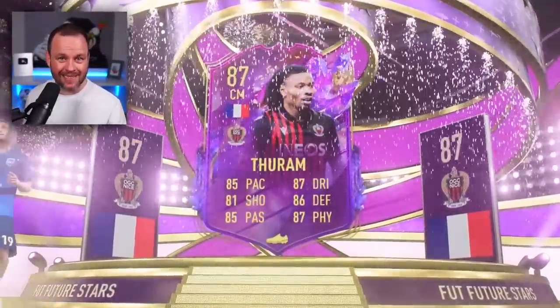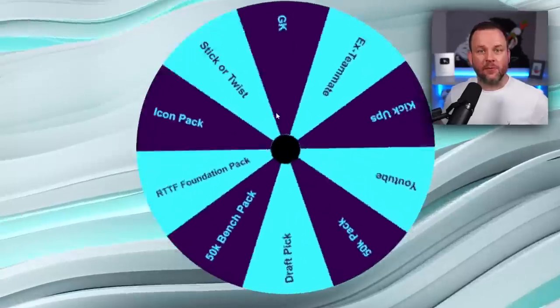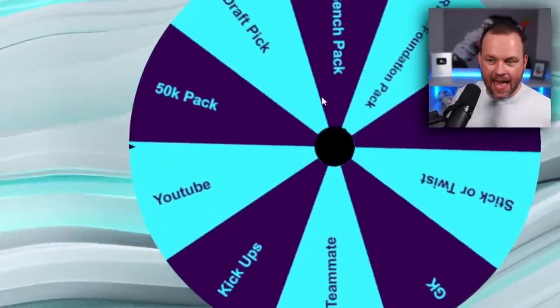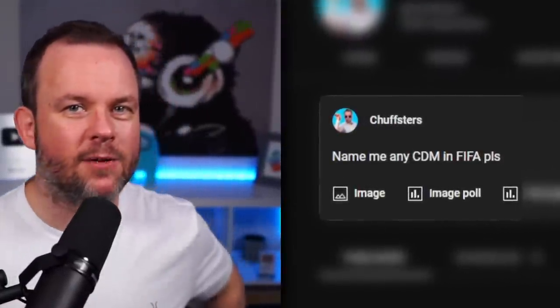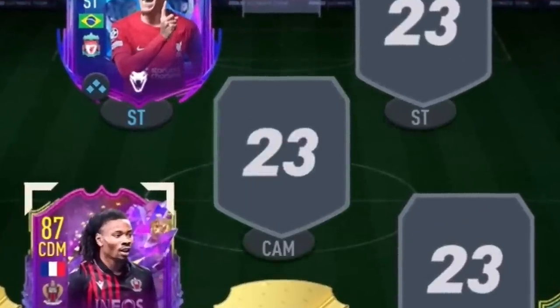Now let's get this player into the team. That's a record time I've done an SBC in. Let's get him into the team. A spin for the other CDM YouTube. All right, over to you guys. We'll come back in a minute and pick a random response. Whilst we wait, we're going to get our cam. But also, once we finish the team, we play the game of FIFA.